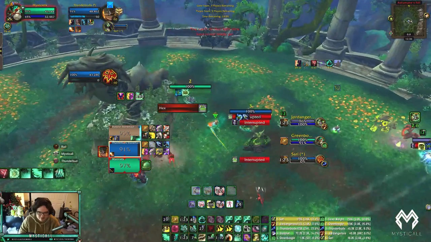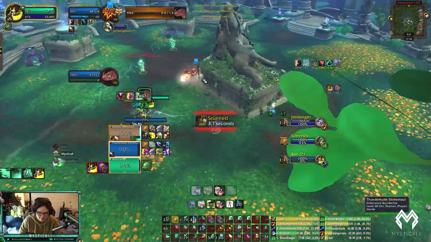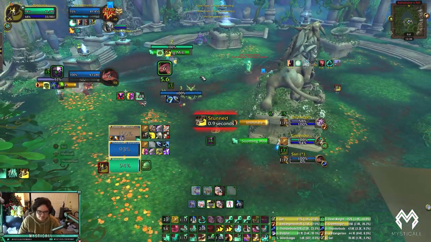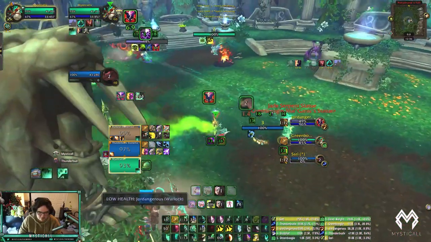I'm going to try to push him for CC. Now he's going to hex. He's going to hex. Oh, I'm incapped. I'm going to hex the Shaman. I'm going to get leg swept off this, though. I don't think so. Oh, yes, not. It's like this coil. Go. I get coil. I'll get coil.